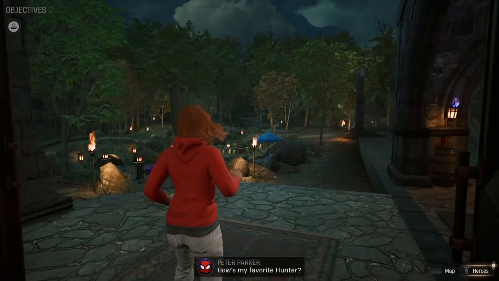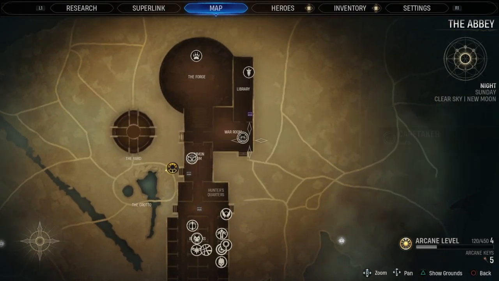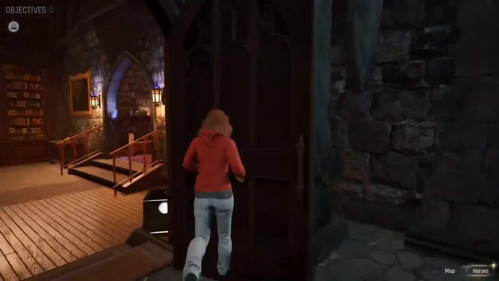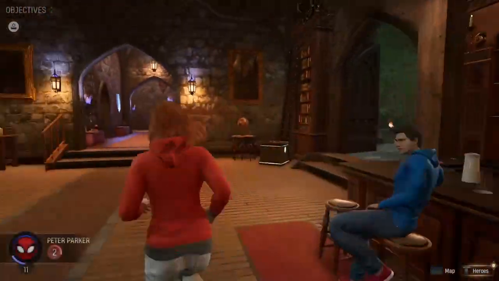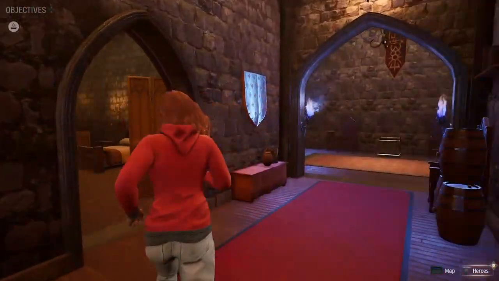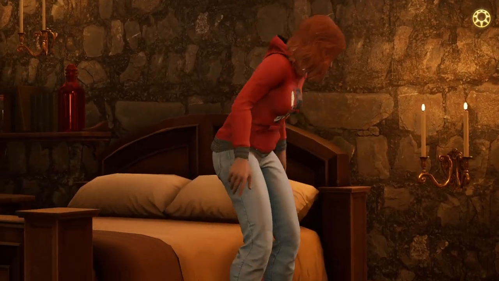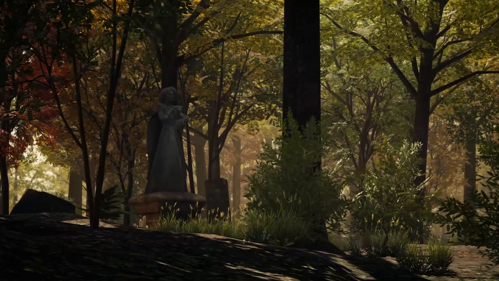How's my favorite hunter? Right, okay, well that's... Go outside. Oh, can I not fast travel? So annoying. Okay, off to bed then. Because I can't do anything else, so I might as well get some sleep. That's not a good sign that my battery is low.